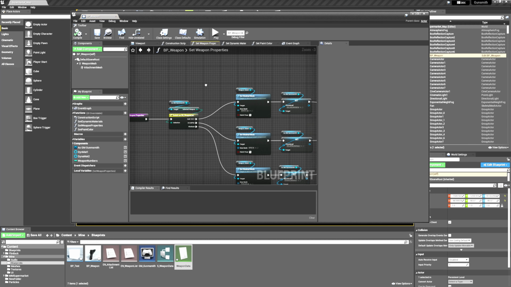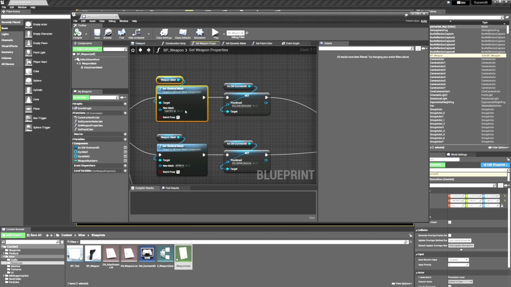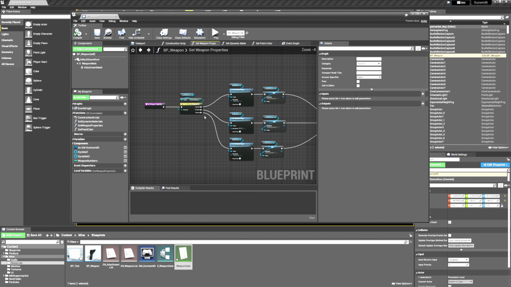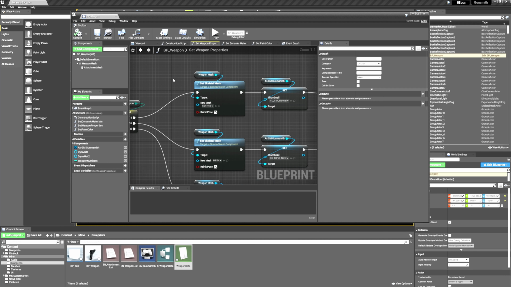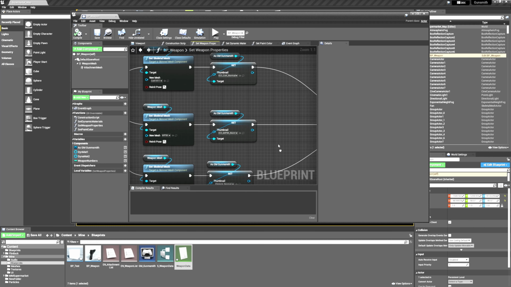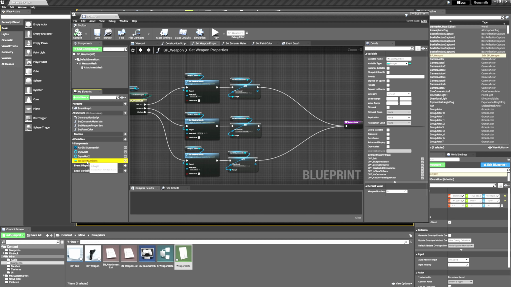And if we go in here, this is where it's using the enumeration to go and take a look at which variable is being chosen and which weapon is going to be assigned. And so, yeah, if we have 0 as the value, it's going to plug in the Colt, and then we're switching in the icon here as well. Now, I also have a variable here, weapon numbers. I'd originally created this for another purpose. If you don't have this, go and create this. This is just an integer variable.